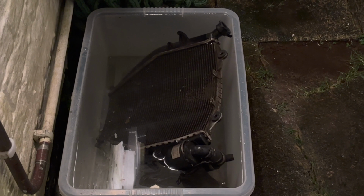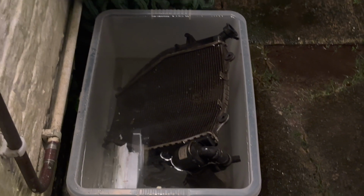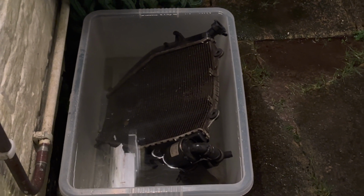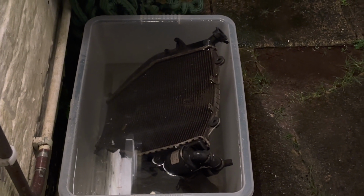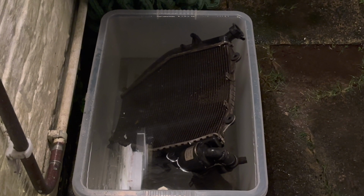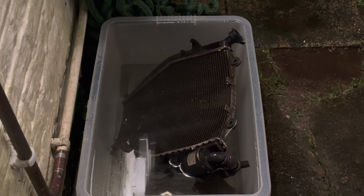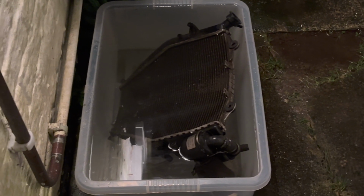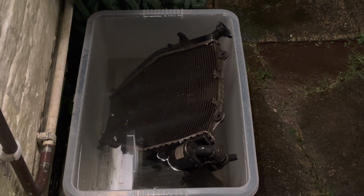But there you go. Something else BMW didn't think about. The fins are too fine, and where the water goes in the rain, but they're not to worry because they'll think, oh, somebody will buy another one. Not at 500 quid they won't. They do everything they can not to. Anyway, we'll leave that over till tomorrow and see what happens.